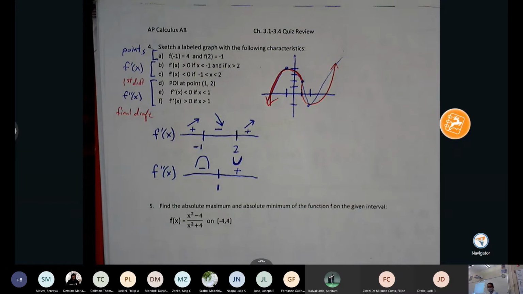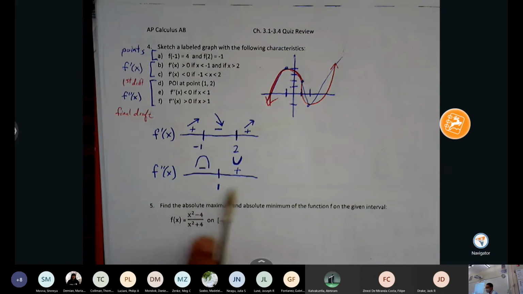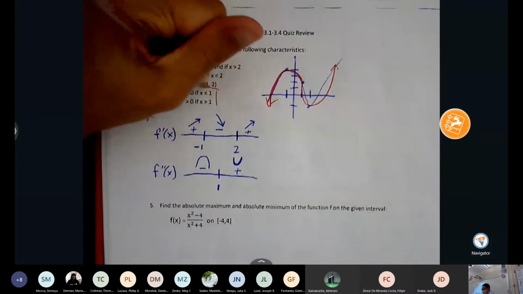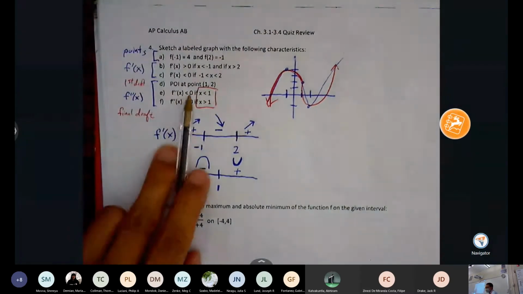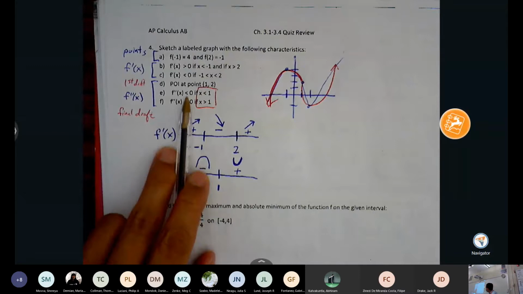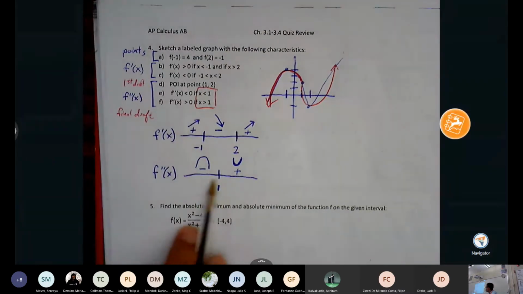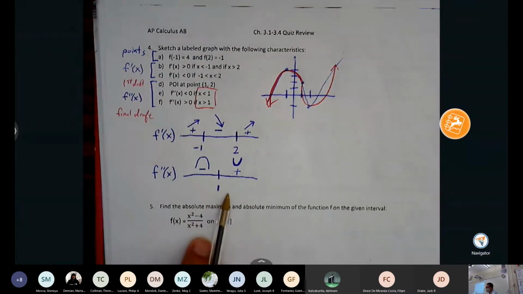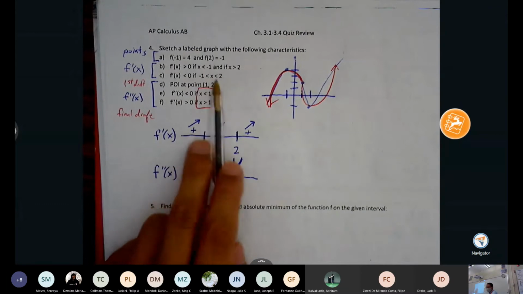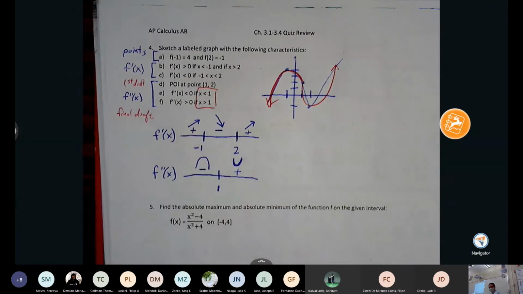All right, any questions there? So for the derivative sign, can you replace it with an x value? That's right. Yeah, you're only going to place the x values. The less than and greater than 0 are talking about concavity, so these are not x values, so we're not going to place them onto our timeline. Yeah. Okay. Any other questions there with number 4?